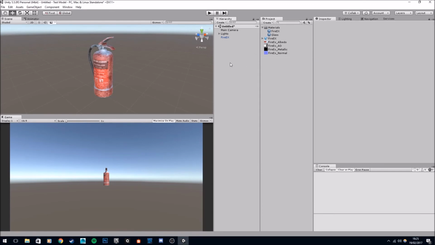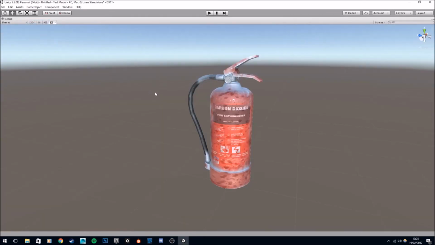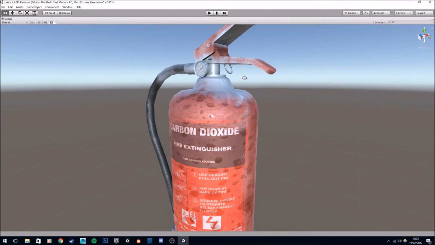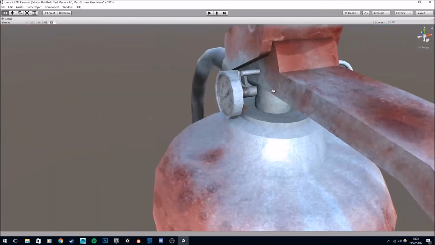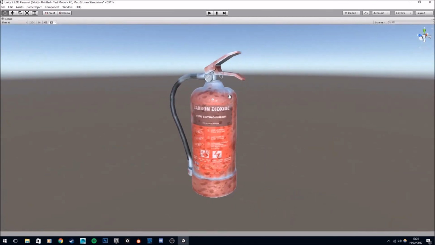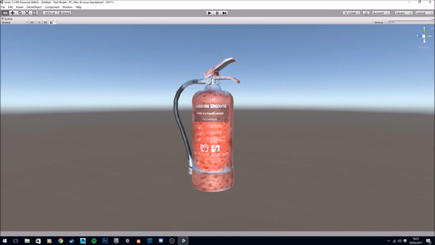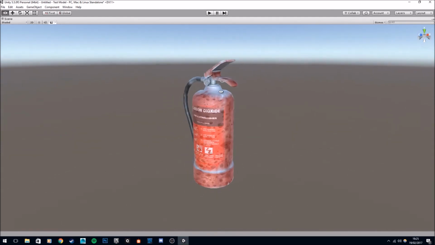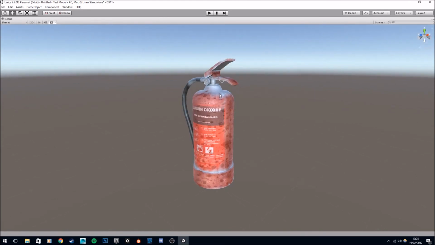There we go. Okay. So hopefully this was helpful for everyone wondering how I make realistic models and textures for Unity and Unreal. The import is the exact same for Unreal. You know, plug in the materials and stuff, plug in the textures.